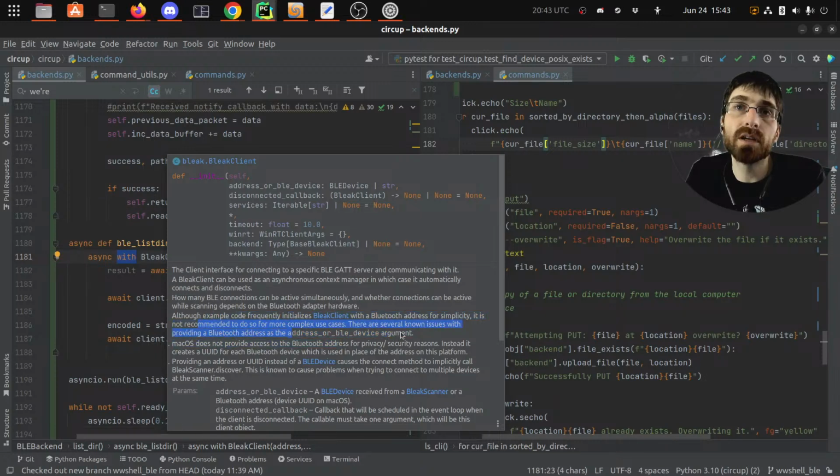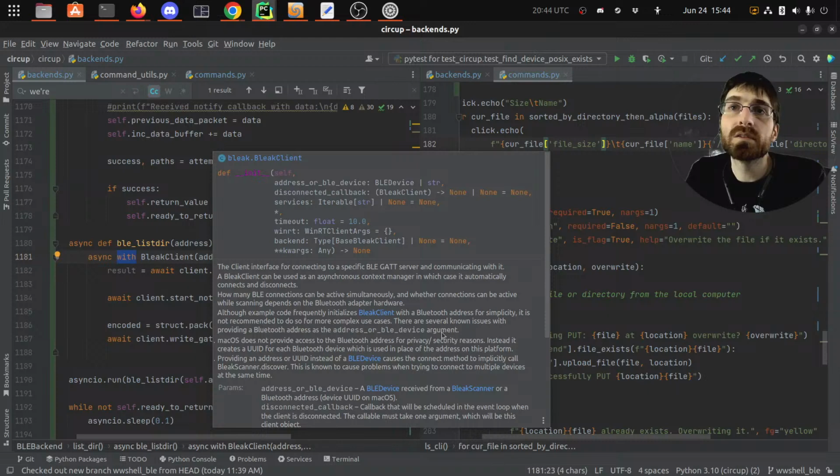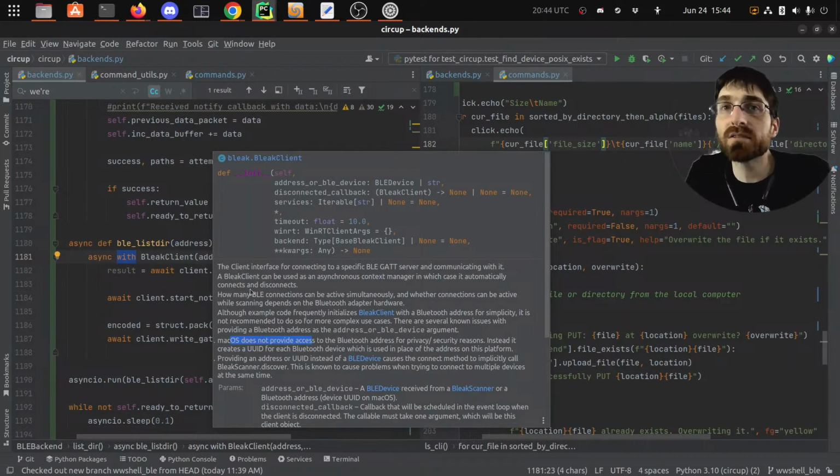Oh, they don't like doing an address here. I love how there are several known issues with doing this, but we just didn't point you to any of them? Or is that what this is going to say? I mean, because these are different. Are these different bullet points? No, I guess these are. Okay, yeah, I was getting ahead of myself.